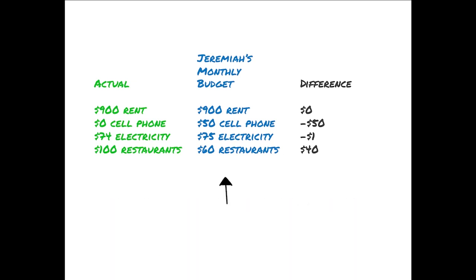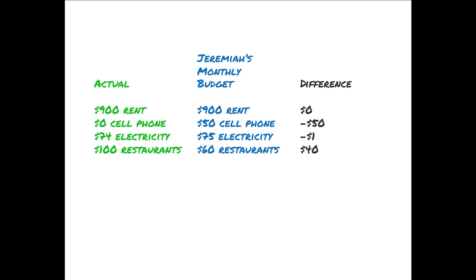Using this example, you can see my monthly budget for a few expenses in the middle column in blue. To the left, you can see a column called Actual in green. That is what I really spent for the month. To the right, there's a difference column, which shows how well I did or didn't do compared to my plan. Looking at this difference column, you can see that I paid my rent just as planned and that my electricity bill came in pretty close to what I expected.